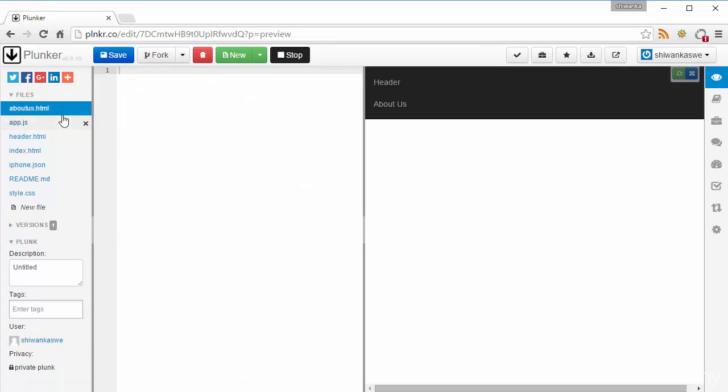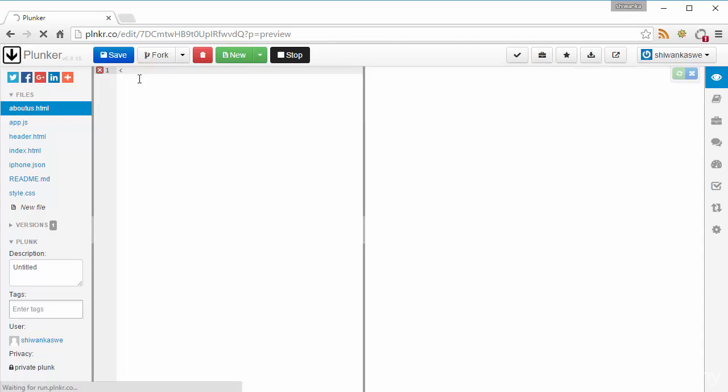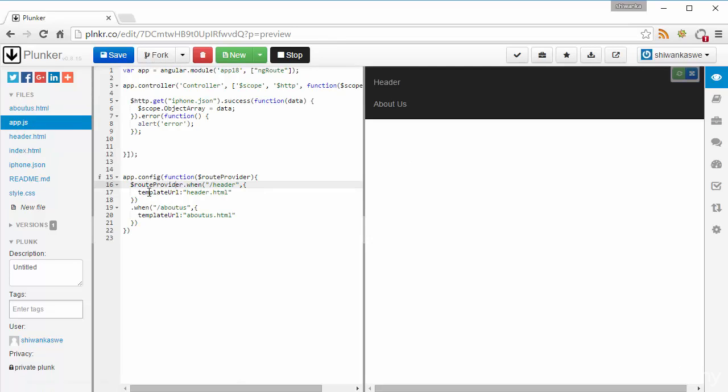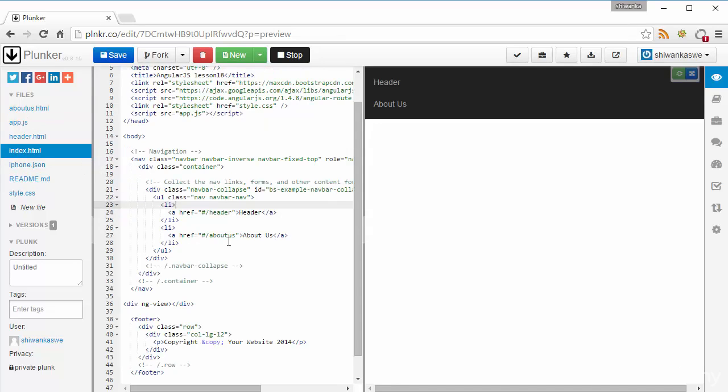I am going to create this about us HTML here, and yes, I have created an HTML file about us, and I'm going to insert some h3 tag here. This just says this is my about us. Now we go to index.html.